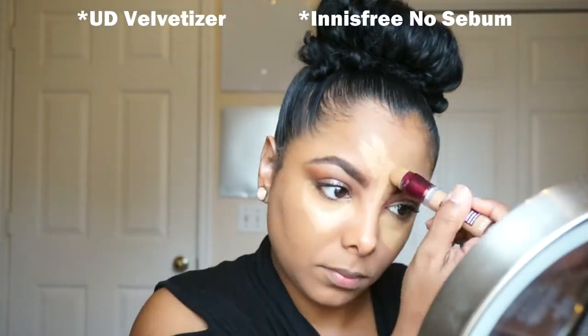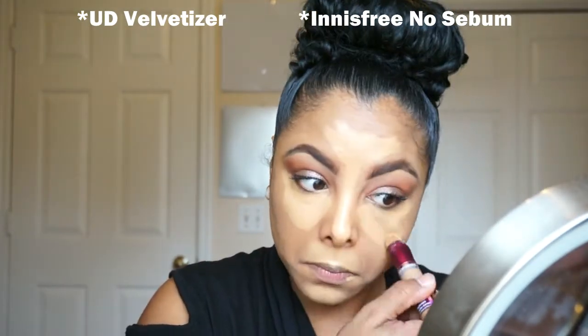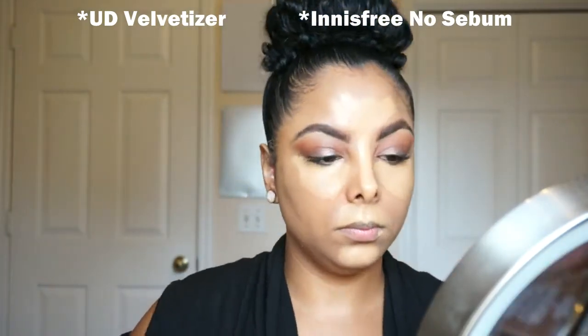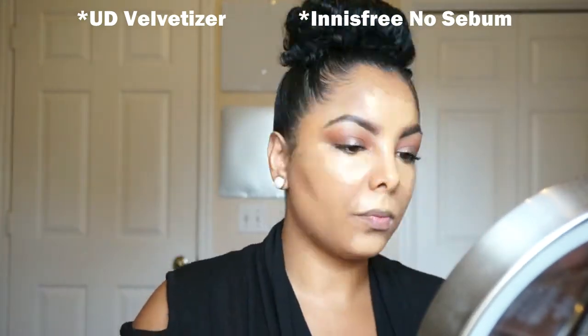I'm going to add my concealer here. I'm using the Instant Age Rewind Concealer in Caramel. I have a video of all the darker shades, so feel free to check that out. And applying my concealer was not a problem, but blending it out along with my contour, this is the Wet n Wild Where's Walnut contour.